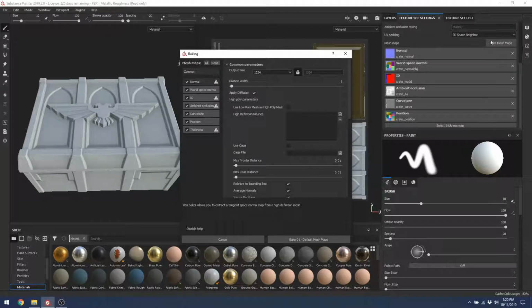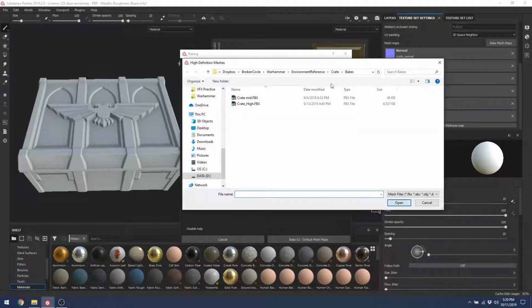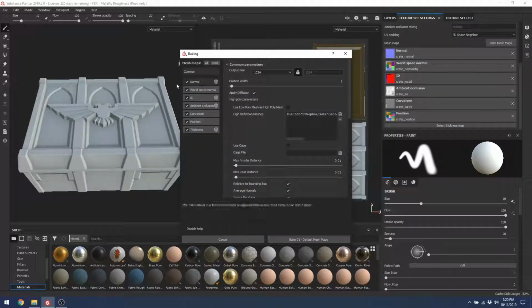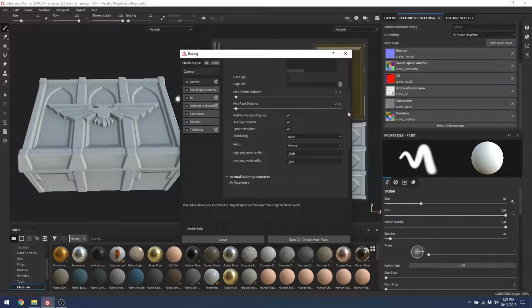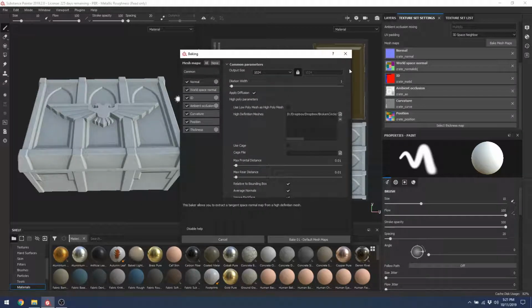If you open up the mesh bake maps here and load up your high poly in here, you can then choose to bake all of these within Substance Painter, which is an option if you haven't bought Marmoset. Feel free to figure out how to use Substance Painter. The downside of Painter is that the cage is not visualized, so you have to, through trial and error, figure out how far away you need to make the cage from the model in order to get your bakes right. So, which is why I tend to use Marmoset.